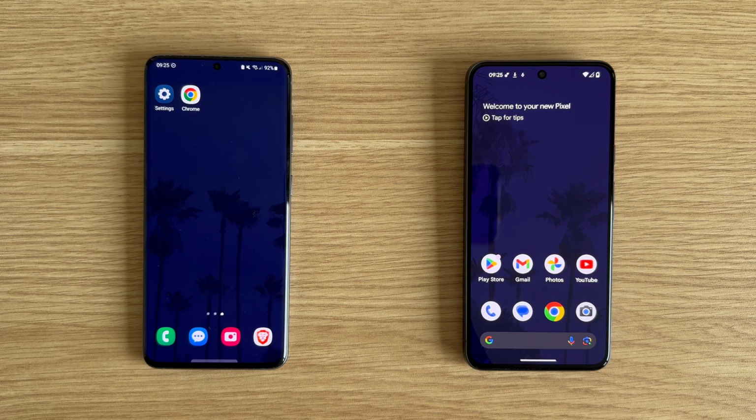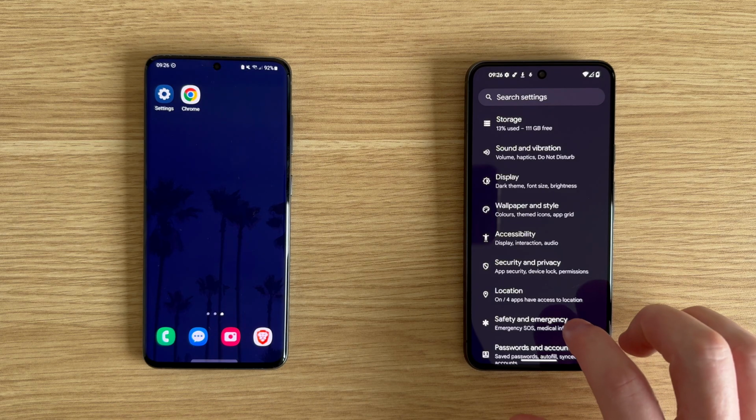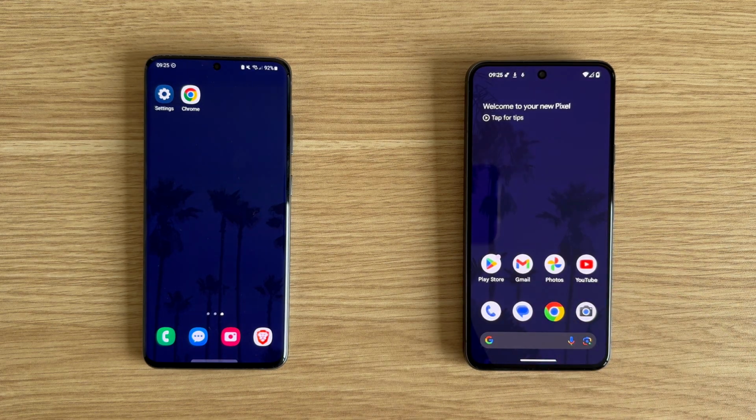You can now check out your new Google Pixel and continue to set up and customize the device in the Settings app. For example, you might want to set a data limit and warning, customize the display settings, or just explore the different options. That's how to transfer all data from your old Samsung phone to your new Google Pixel.